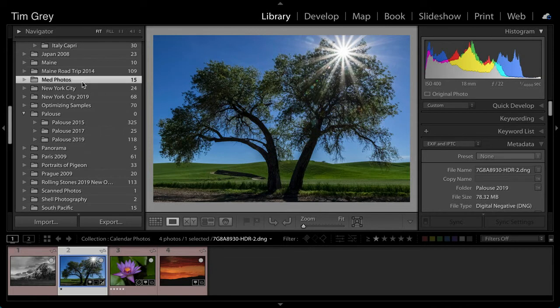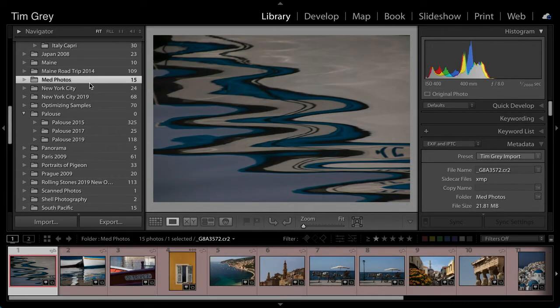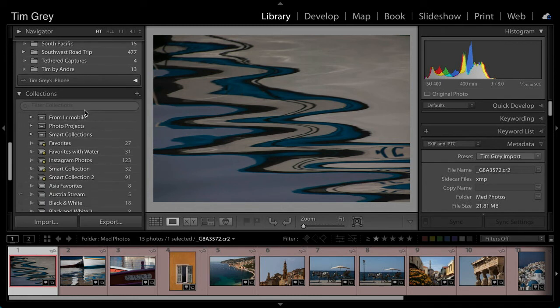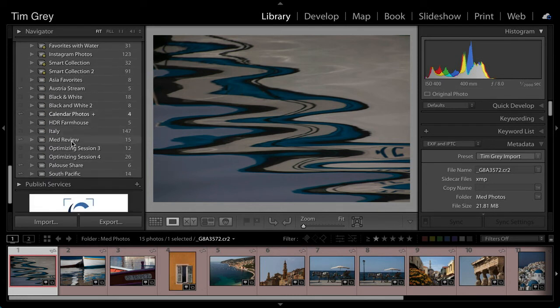And so now, if we go back to that Med Photos collection, that's the Med Photos folder. If we go back down into collections, it was the Med Review collection. Over to the left, you'll see that synchronization symbol. So we know that this collection has synchronization enabled and that the photos then will be synchronized to the cloud.